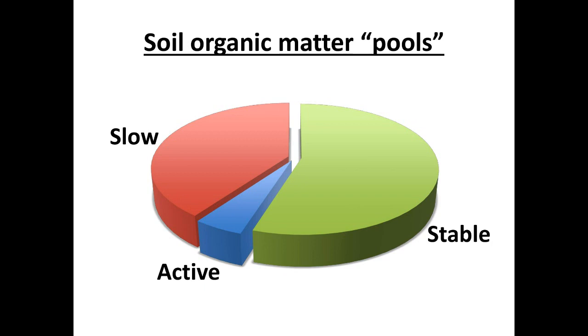Then on the opposite end of the spectrum, we've got that big green chunk, and that's called the stable organic matter. And that's the stuff that can be around in soil anywhere from decades to centuries, even thousands of years. So think about that. Some of that black stuff in your soil was there before Christopher Columbus walked this continent. Maybe even predating biblical times. Some of that is very, very old material, and it's basically protected in the soil from further decomposition, and we'll talk a bit about that in a second. It's responsible for stuff like the cation exchange capacity, which is kind of a fancy term for how many nutrients the soil can actually hold.